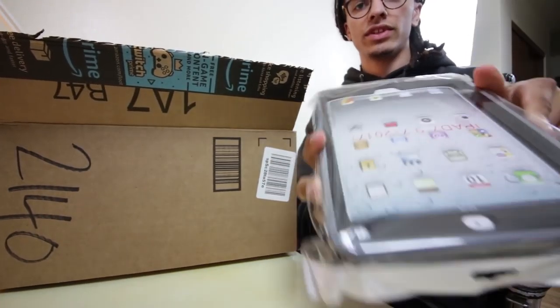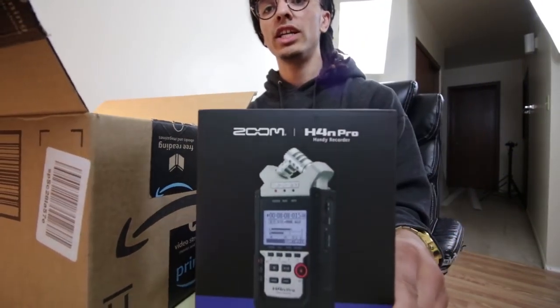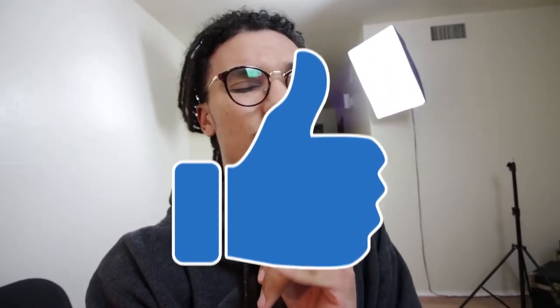This is a case for the iPad. And this is something I've always wanted — after I graduated college, while I was in college, I always wanted this and never got it until now, and it is for the church. That is the Zoom H4n Pro. This is basically a portable recorder or a handy recorder. This is for boom recording — the boom guy with a boom pole recording with a shotgun mic, running the shotgun mic to this with an XLR cable. This pretty much removes the need for having a computer on site with an interface. If you guys want me to keep doing unboxings on all the equipment I'm getting, let me know in the comment section.